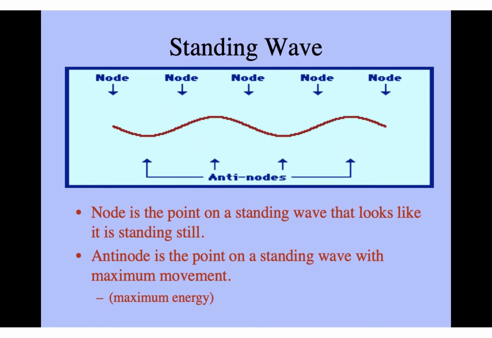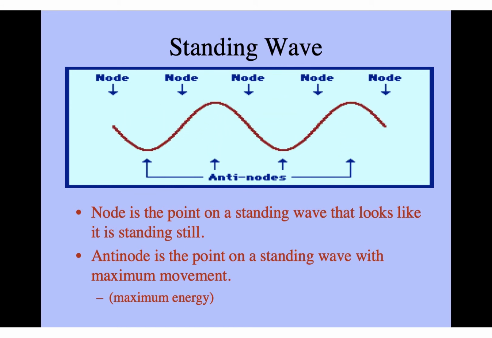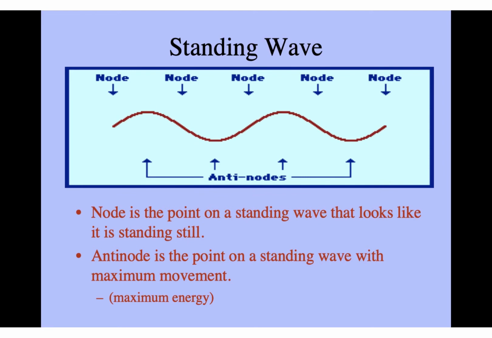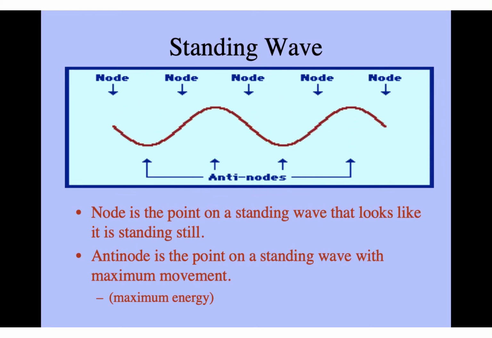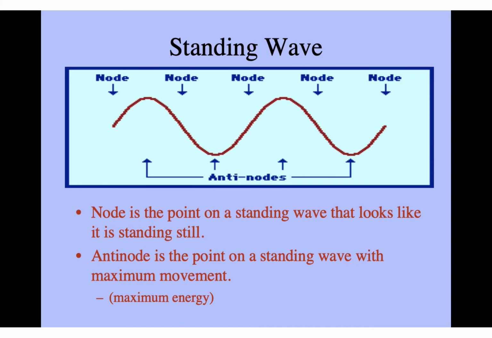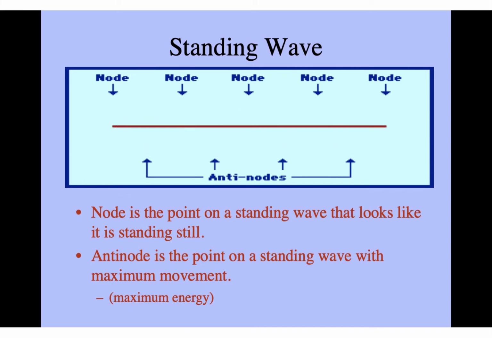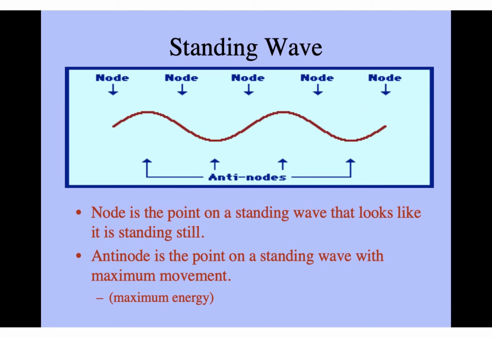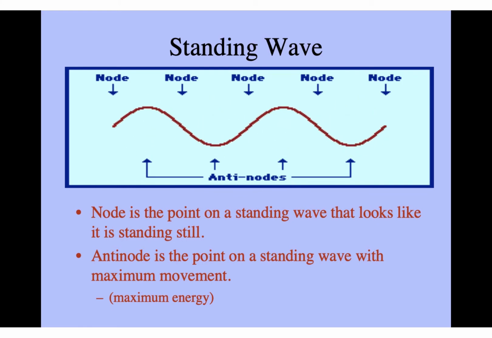And then we have the antinode, and the antinode is the spot that's moving the most. Okay, so the node is the pivot spot, and there's not much energy at the pivot spot. And the antinode is where it's moving the most. That's what would make the sound. If that was a guitar string that was vibrating, you would hear that antinode because that's pushing the most air, and that's what makes sound.